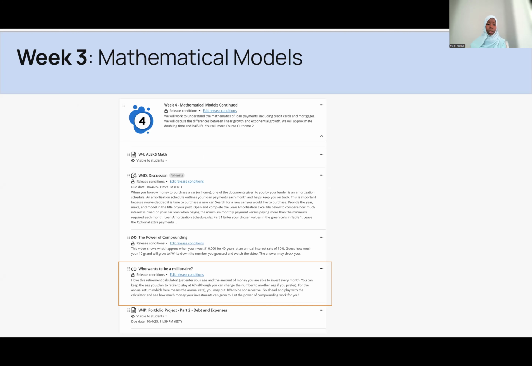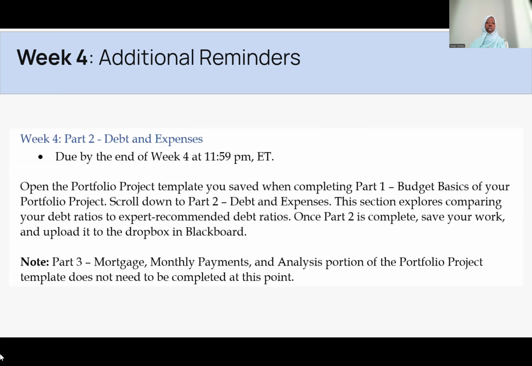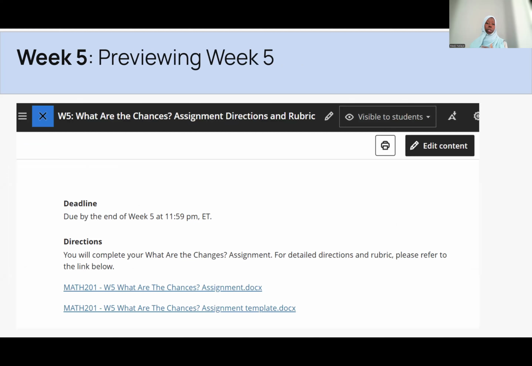Now, you're going to also be continuing to work on your project. And part 2 of the project is going to be due this week. So make sure all of that is done and it is submitted by 11:59 Eastern Time on Saturday. Just for next week, for you to know, there's going to be an assignment titled What Are the Chances? That's going to be aligned with the learning of next week. So that's what you're going to be looking forward to next week. But this week, you're just going to submit what I just talked about.